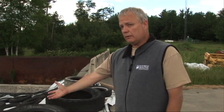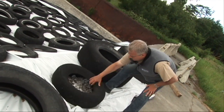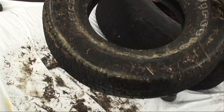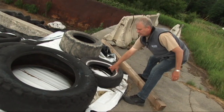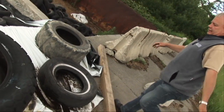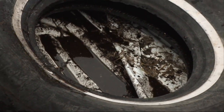This is where mosquitoes breed and really love to breed. When you take a look at old tires, what you need to do is pick them up and slap them all around and make sure the water comes out of them all. You can see how terrible this water is — and that's the breeding place of mosquitoes. They like stagnant, still water and that's where they breed. So any type of container around the home that holds water can actually breed mosquitoes.